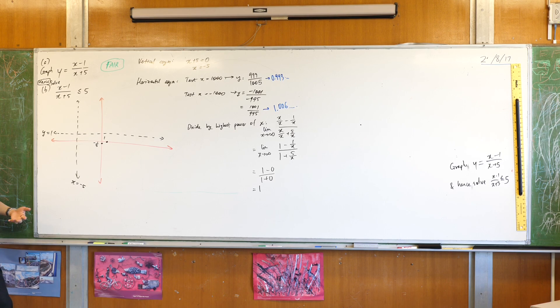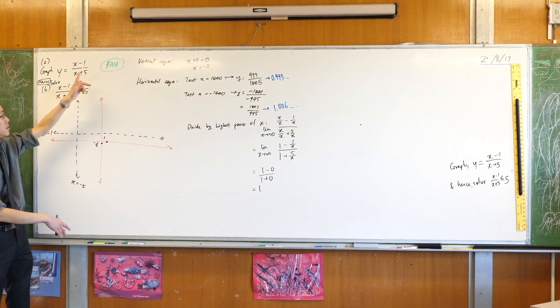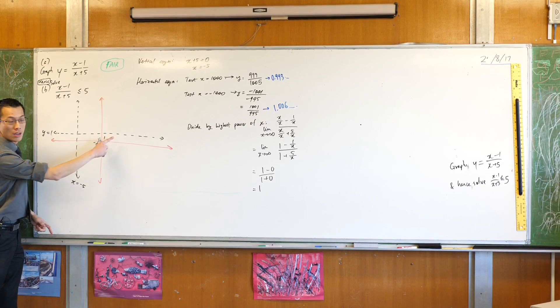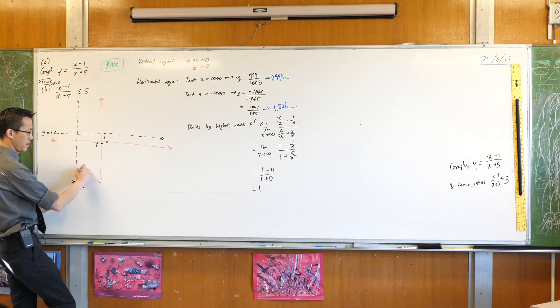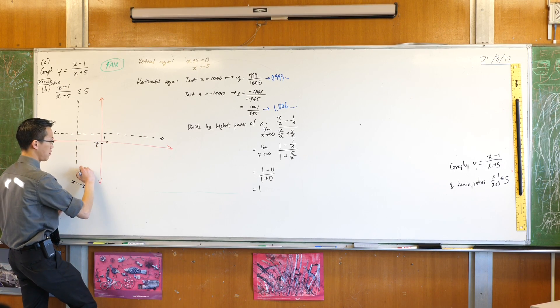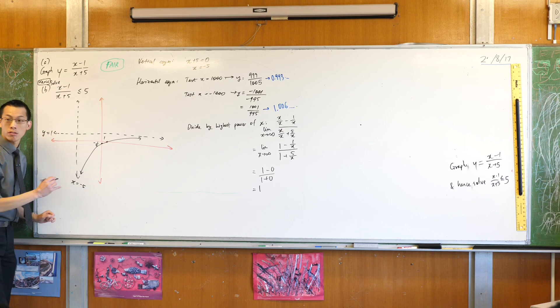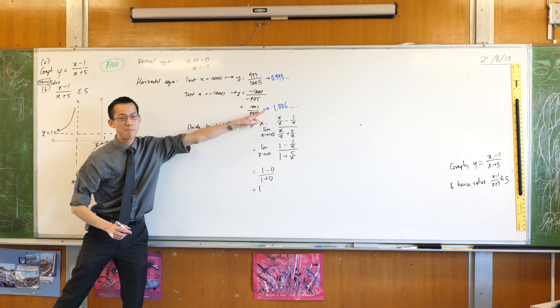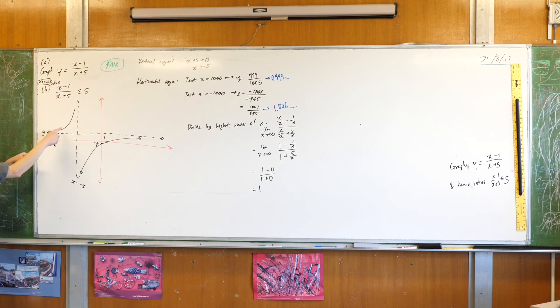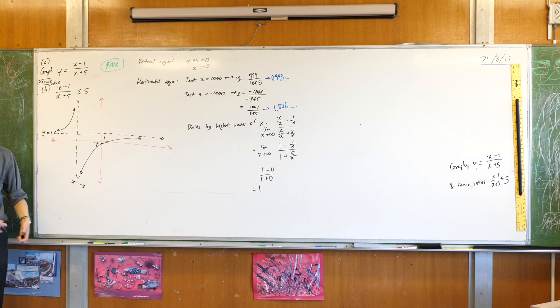Okay, now if you wanted to, you could then go and do regions. But it's fairly straightforward when you have a look at this that it's going to go from positive, because you have two negative factors, then down to negative, then to positive. You can draw that in if you like, but this is so simple and you can see, for example, you've got to pass through here, you've got to go toward, but just below this asymptote. So it's going to look like I'm going to have to do this kind of thing. Do you see that? So here we go, like so. And over here, remember, it said we're going to end up just above that y equals 1 line. So that's why it doesn't sneak down underneath. And that's it, that is the shape.